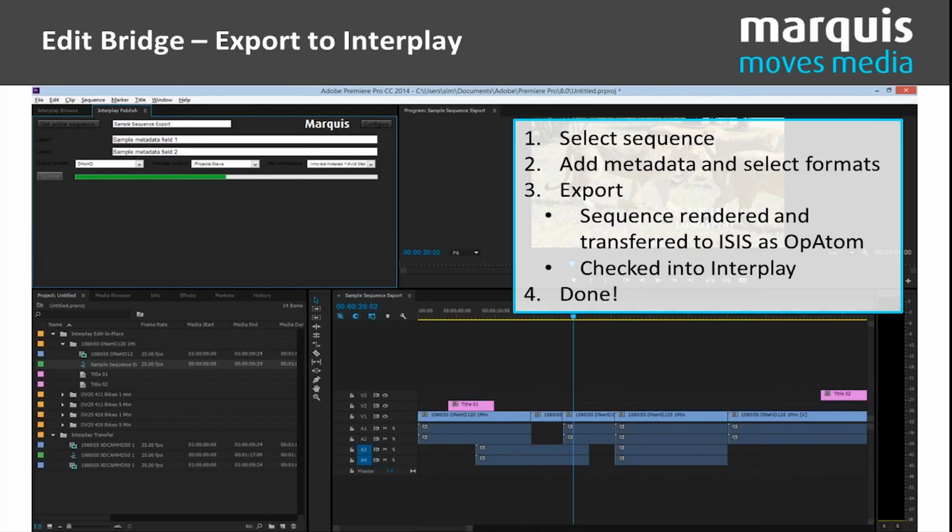Second slide, and second of four, so we're almost done here. Stay focused. This is what we call the Interplay Publish panel. Let's say you've done your editing and you want to select your sequence and publish that back into Interplay, create it as a new asset and check it in. We have this panel here where you see in the background these metadata fields, which are completely customizable to map or match what you have in Interplay, so we can add more if you want. And then you hit submit. What will happen is currently Media Encoder will flatten the file, and then our software will rewrap it into an OP Atom, create an AAF, and check that into Interplay. And so now you have a new asset that's searchable and browsable within Interplay as you would expect.